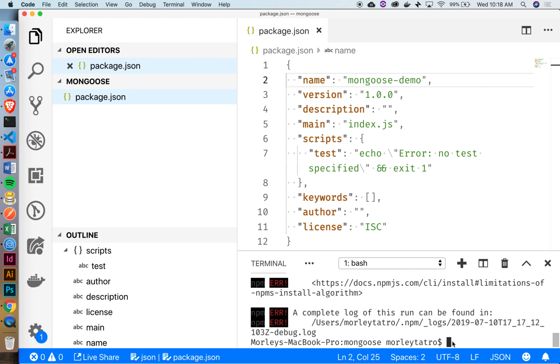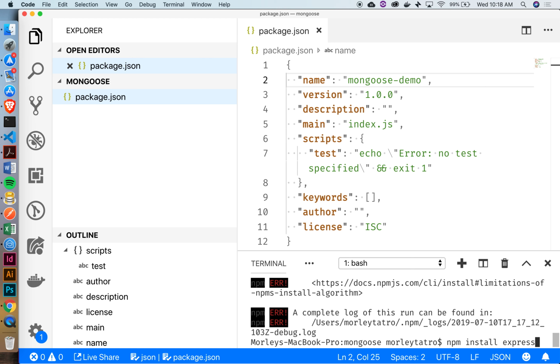Yep. Let's talk about real quick, why do we want to use body parser? What's that going to do for us? It helps you read the form information that's submitted. Correct. So when we submit a form with a new dojo, we need to be able to get that information on the server. And then, of course, we're going to put that in the database. So we've got our list of things that we want to install. I'm going to install them all at the same time.